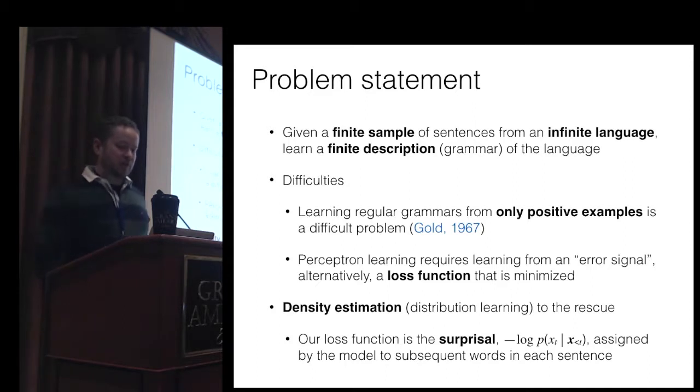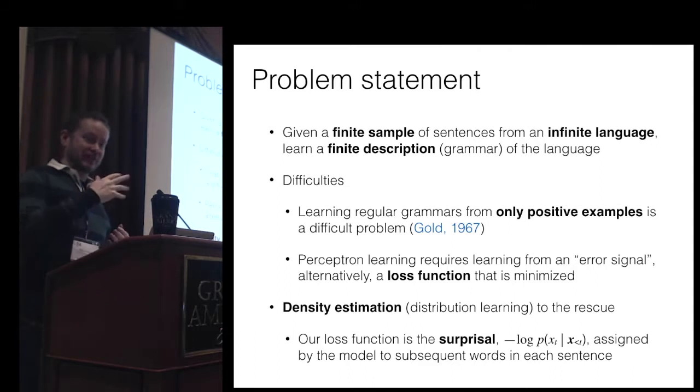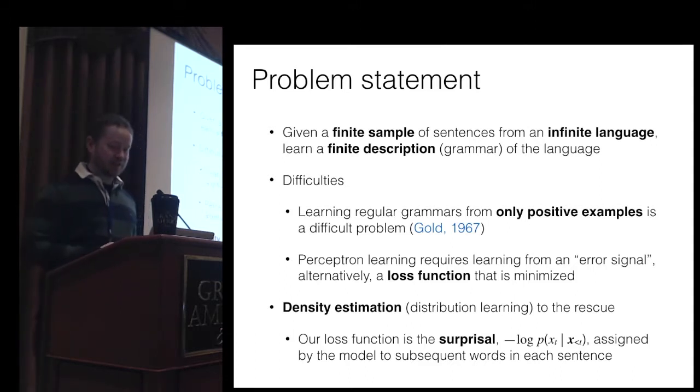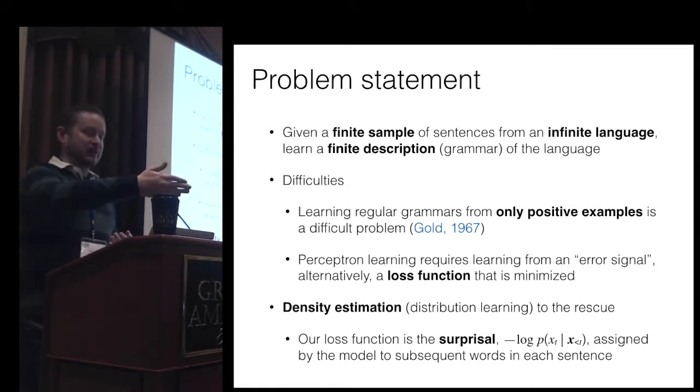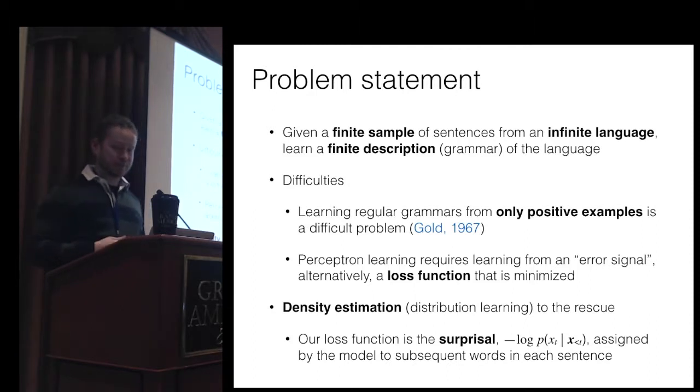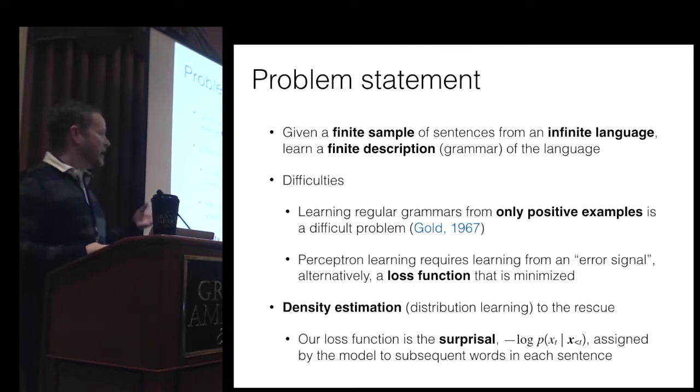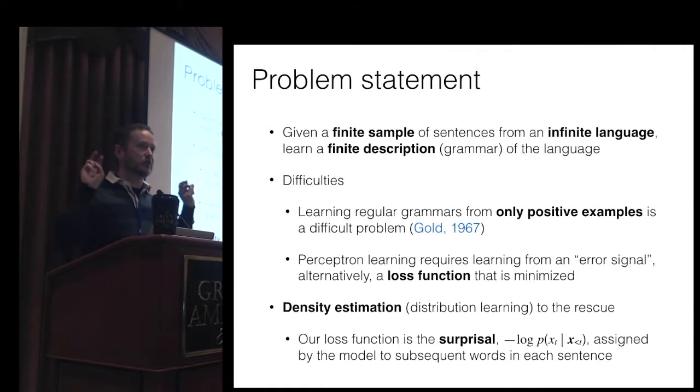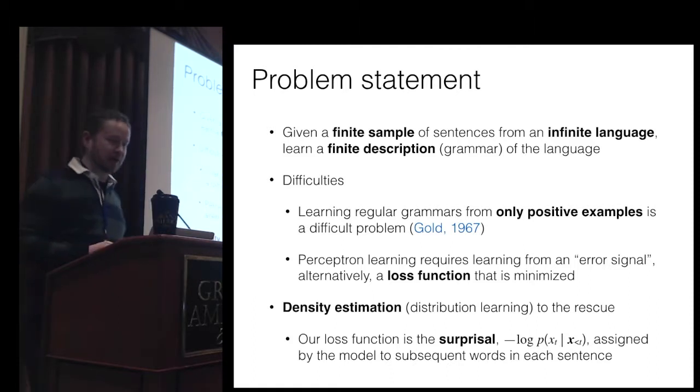So our loss function is going to be, I'm going to use the linguistic term here, the surprisal of the next word given the preceding words, as assigned by the model. So what we're doing is going along, predicting the next word. Now this is equivalent, of course, to maximum likelihood estimation. In the neural net literature it's also called cross entropy. These are all exactly the same things. Basically, this is just the standard language modeling objective.